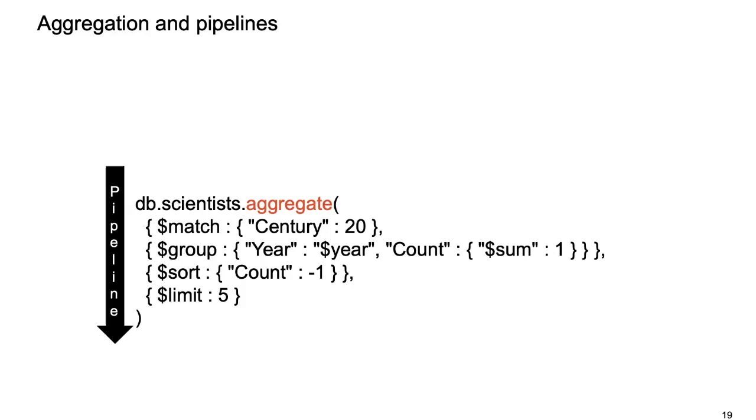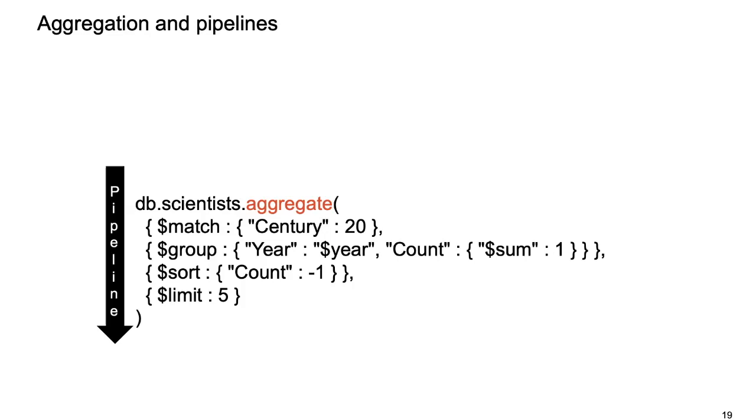If I'm not mistaken, it does look similar to SQL, right? Yes, that is correct. It does look like SQL because you could interpret that as a select, where century is 20, group by year, and then in the projection, you have the count and the year. Then you have order by, counts descending, and then limit 5. You're absolutely correct. It looks like SQL. You could implement SQL in that way.